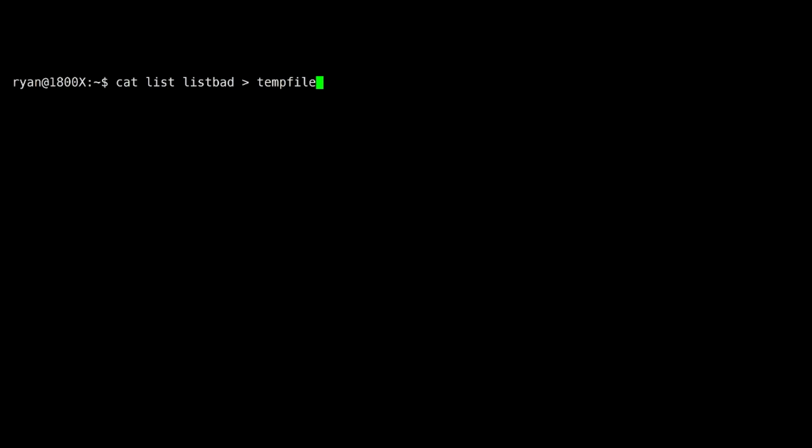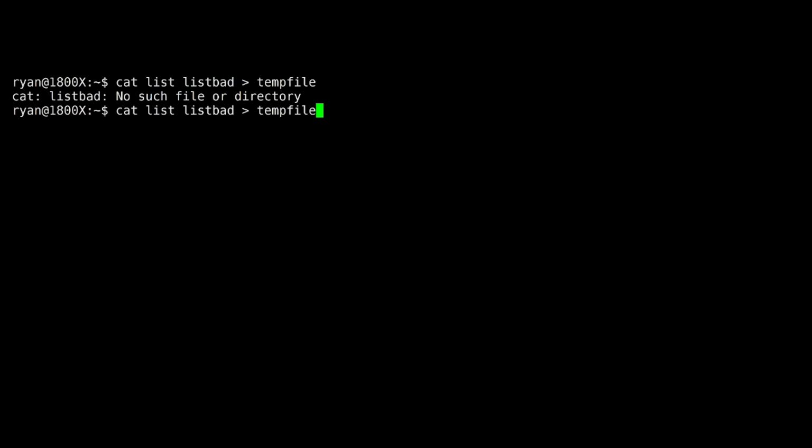And see what happens. So first thing we notice, we have an error, and we printed that error to the screen. Standard error. Which means that standard error did not get redirected. And that's actually what we expect, because by default, redirect is only going to redirect standard output. If you want to do something with the error, then you have to do that explicitly. Otherwise, it's just going to go to the standard device, which is the screen.